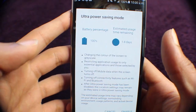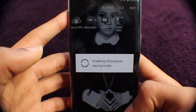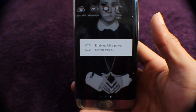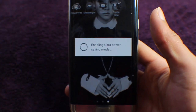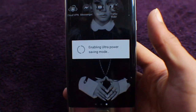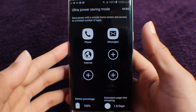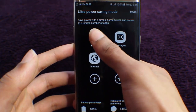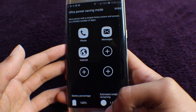Another feature within the S7 Edge is the ultra power saving mode. Oh my god, this thing has been a lifesaver. The battery on this phone is already pretty decent, lasts the whole day pretty much for me. But if there's a time where you're at 15% or lower, you're able to get even more from your phone by going into ultra power saving mode, saving you a ton of battery until you can get home and charge the hell out of your phone. It will last you a while. That feature is something I wasn't expecting, and it's been quite helpful, and I think it might be helpful for many of you guys that use your phone on the regs, and then there's a time when you don't want it to die, keep it alive. And it does that for you.